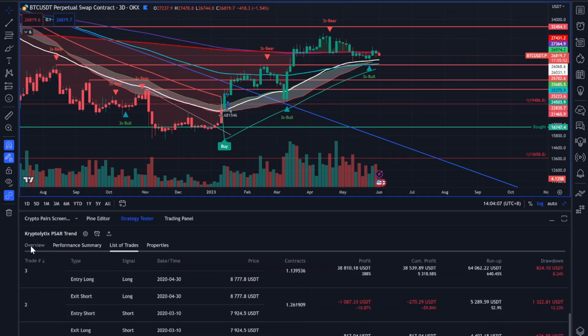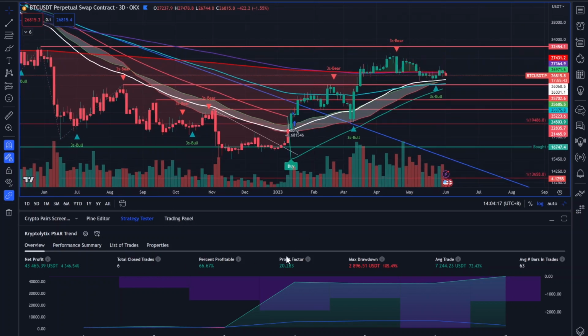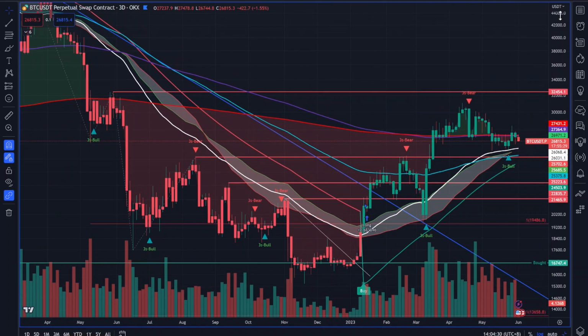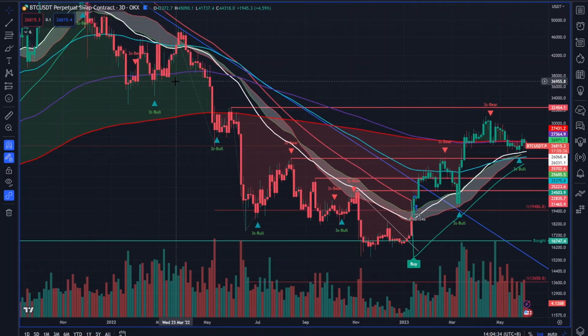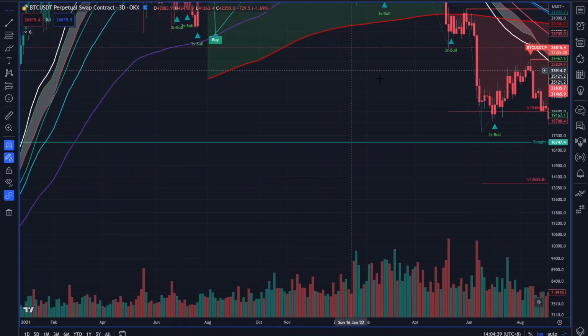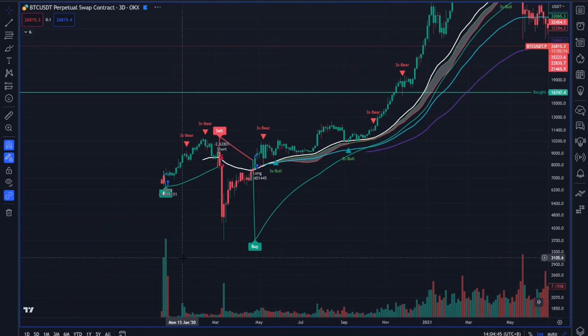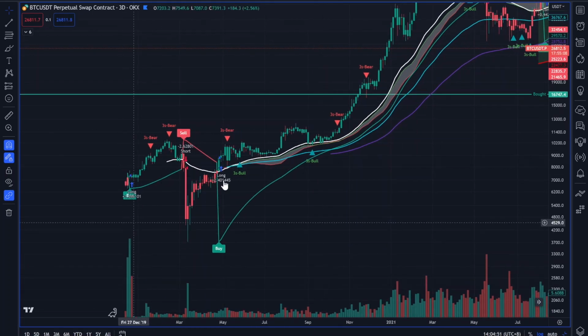So what's the success rate of this strategy? About 67%. So about 2/3 of the time, this indicator is correct, which is pretty good. Profit factor, that's insane. So anyway, let's have a quick look over and see where we're at, with regards to using this to work out if we should sell off our spot holdings, or enter shorts, or do anything like this simply based on this indicator alone, without anything else. So we get a lot of break evens and really big wins and small losses. It's kind of how this indicator works.